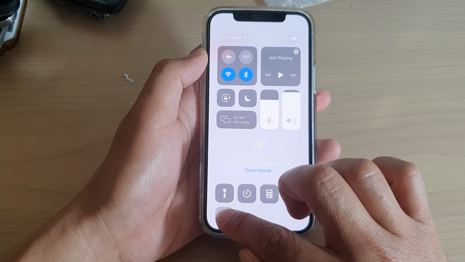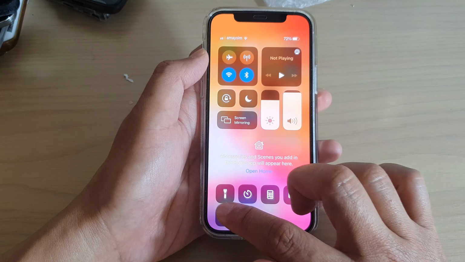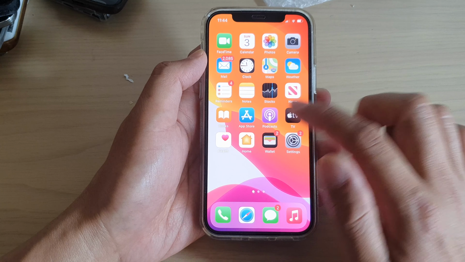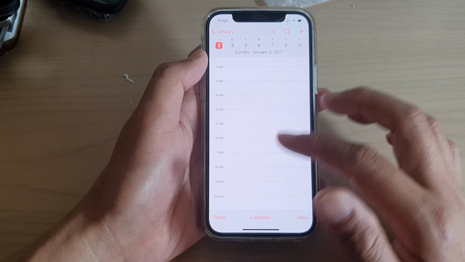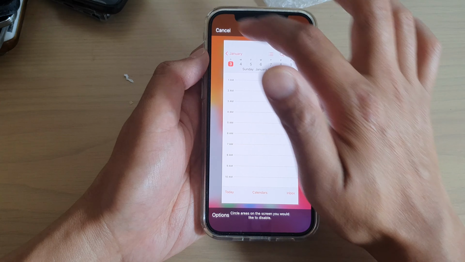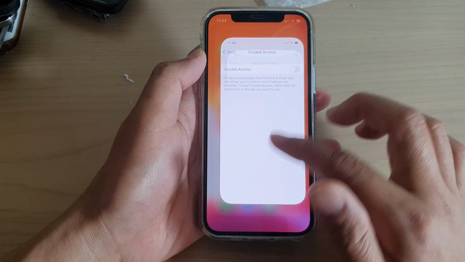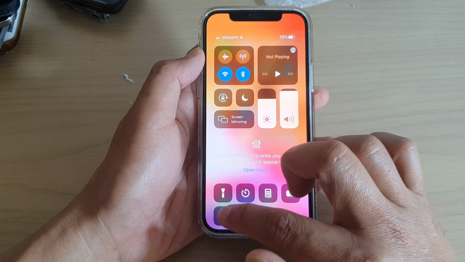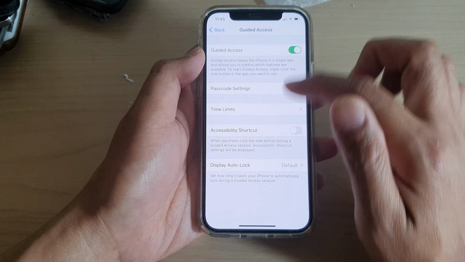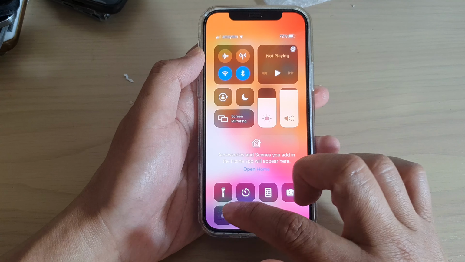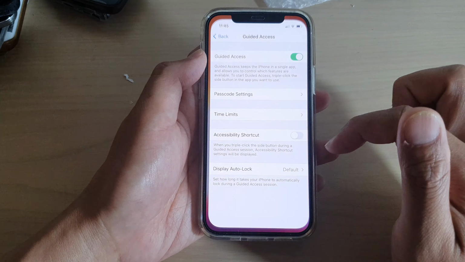So here you can see if I try to tap on it, it doesn't actually allow me to open up. So I don't know if this is kind of a bug or has been designed that way. So if I try to swipe down and tap on it, it doesn't open up the settings page for some reason. So if I switch it off, and if I swipe it down, if I tap on that, it will open up. But once I turn it on, it looks like it has a problem. Open it again.